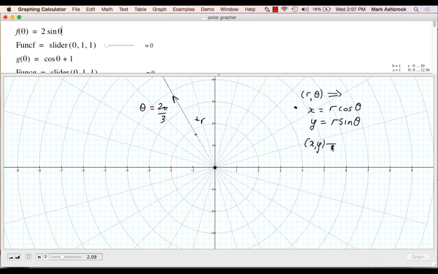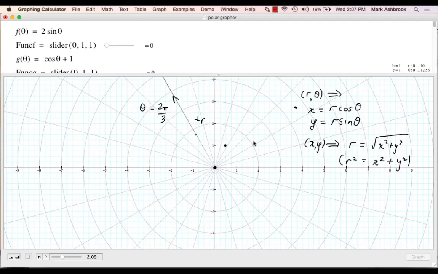If you have x and y, for instance, you have the length of that leg x, you have the length of this leg y, how would you find r? What would r be? Yeah, it'd just be the Pythagorean theorem, right? Because x and y would be the two legs of your triangle, and your hypotenuse would be r, so it would be the square root of x squared plus y squared. Oftentimes when you're using this, you'll just use r squared equals x squared plus y squared. You won't use the square root for r, you'll use this as well. You'll see this come up a lot. r squared is x squared plus y squared.